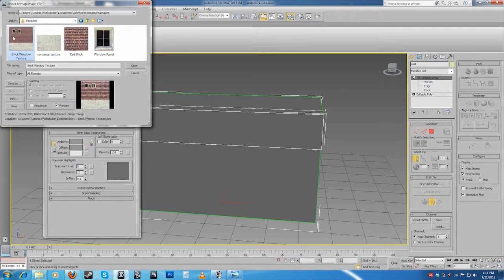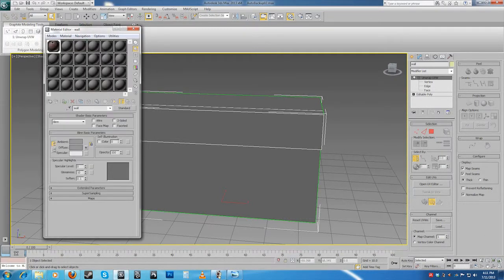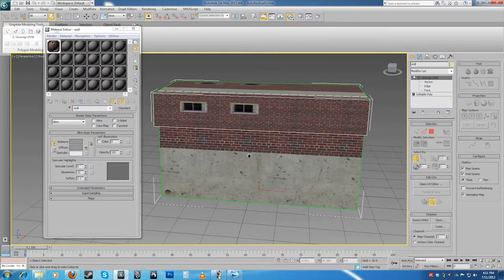Okay, my textures here. Click open, go back to the main menu, click this to make sure it appears on the viewport.